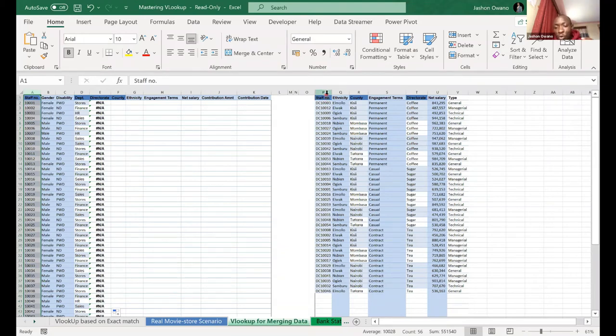So then, to the good question you're probably asking, how do I adjust so that Excel is able to still search for this staff number the way it is? The small trick is in forcing in the word DC in the search value. I've noticed this side, there's already DC. But remember, I already mentioned that the other alternative was to separate column P and have the DC on one column and the 1003 on another column, which if you remember from the previous class, you can use either flash fill or text to column, but we are not going to go into that today.